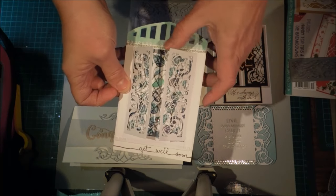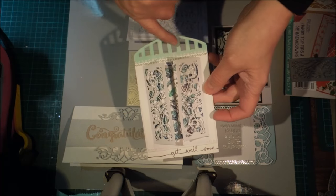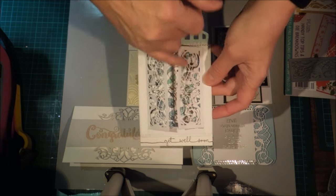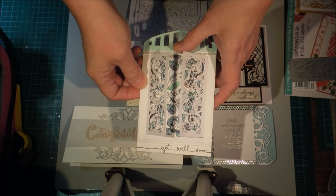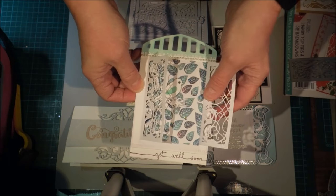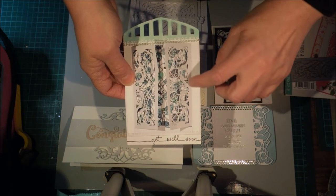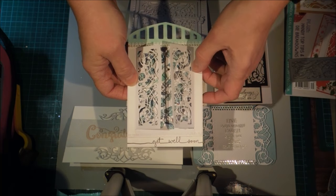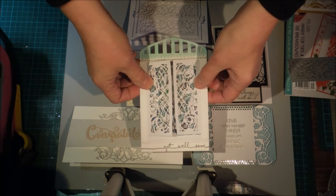The idea is that it's a gate, so you have this serration so that you can bend it. I discovered by accident that on their website you can download the template for this little bit, which I did, and then I cut it with my Scan and Cut. But even on this one I felt the need to put something over it because you've got this horrible dotted perforated line. I'm not a fan of that kind of scoring, but anyway I've made this up and I've put my little bird in there.